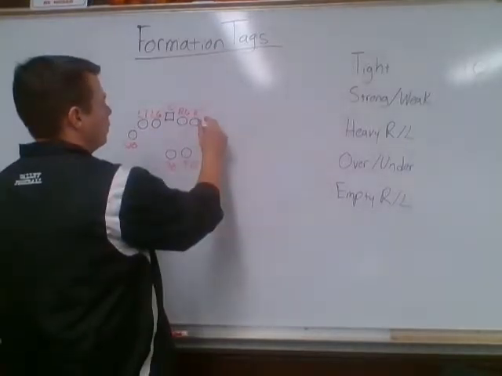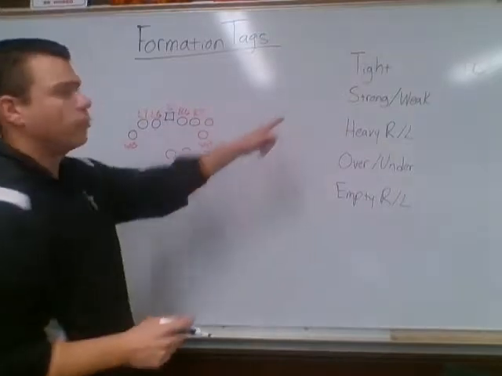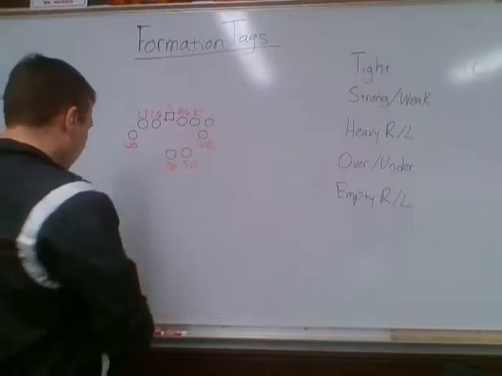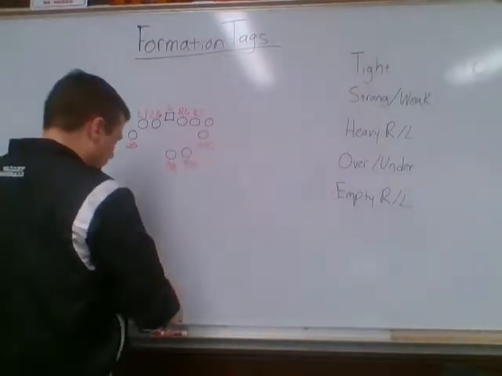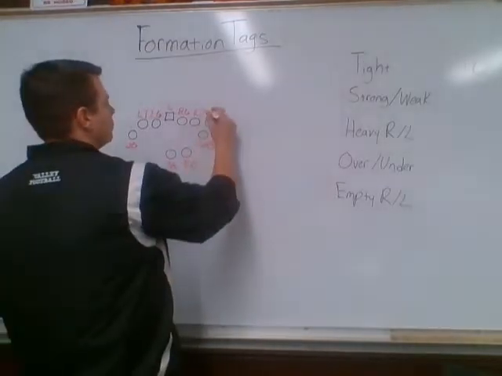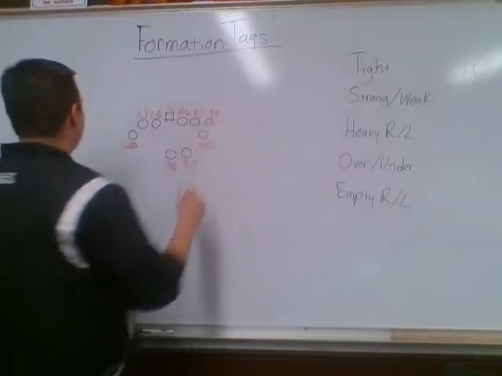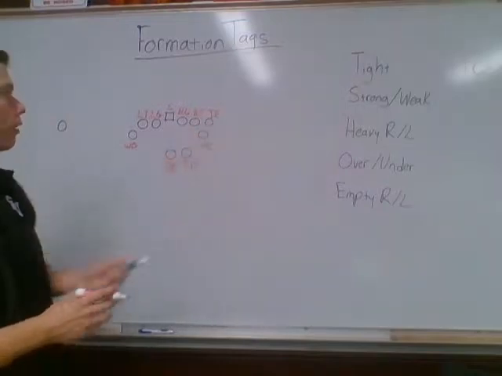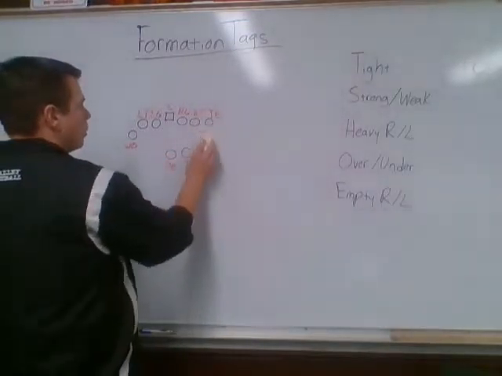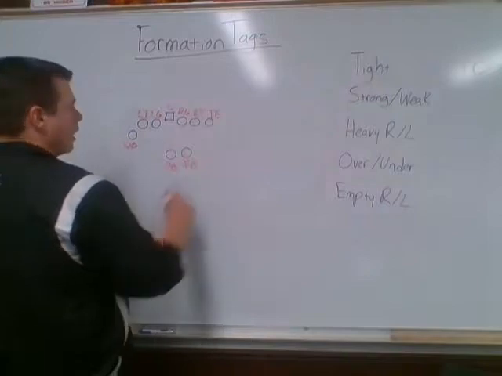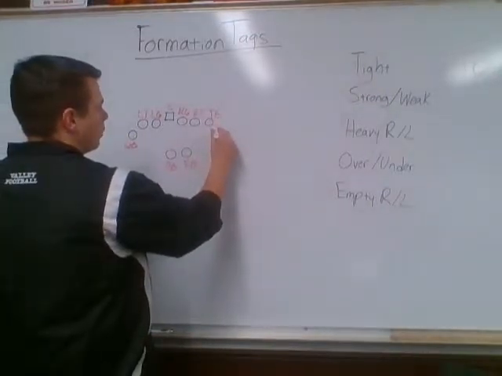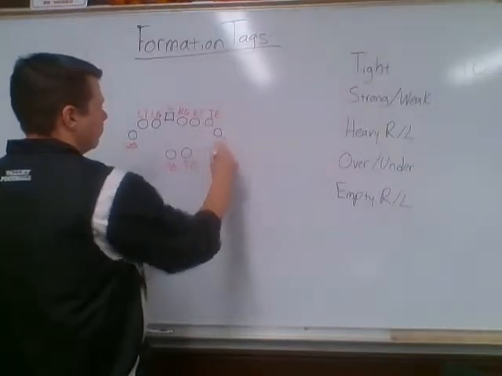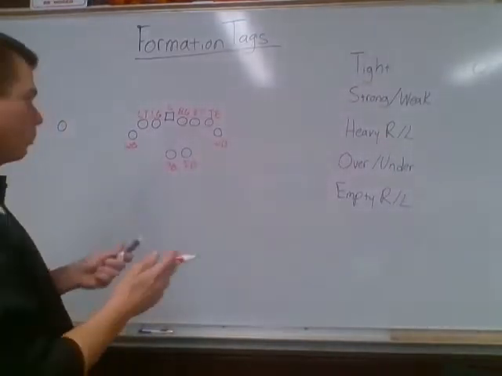Okay, strong. Strong means we want a tight end on the right side of the line of scrimmage, or right side of our alignment. So we take a wide receiver out and put a tight end here. And our other wide receiver is just where he always lines up. Doesn't affect him at all. But strong, we put a tight end here on the right. Then we widen out our wing back. Okay, so he's now 1 yard back and 1 yard outside of our tight end. Okay, pretty simple. We did these last year.